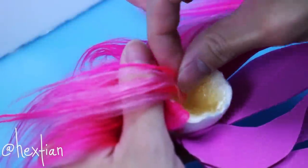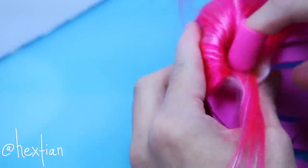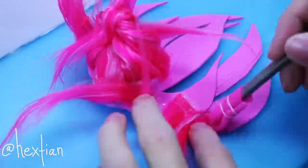I definitely wanted Pinkie Pie's hair to be crazy and big, almost as big as her or bigger, so this method for me is what made it kind of work.